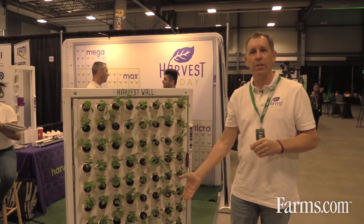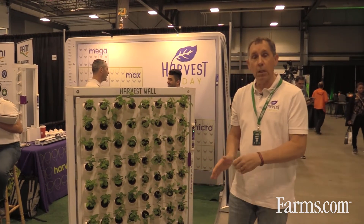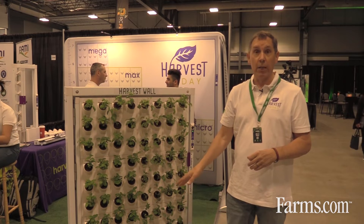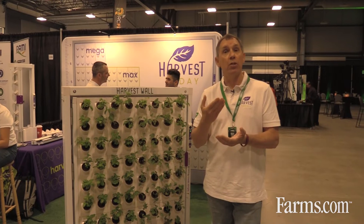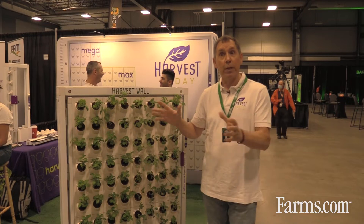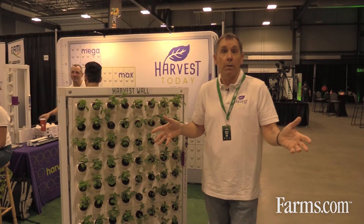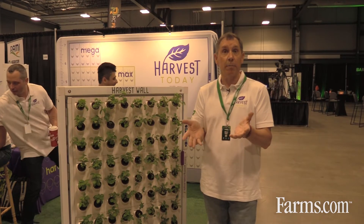The bottom of the unit is where we have our reservoir. The reservoir can be loaded with a bucket — you can open up the door and pour it in, or you can pipe it in. That also allows a farmer to keep their nutrient solutions, control their pH — all those things very specific to a crop growing in this particular wall. Or you could put them all together and have a normal nutrient solution from multiple walls. As a farmer, those are the decisions that you get to make.